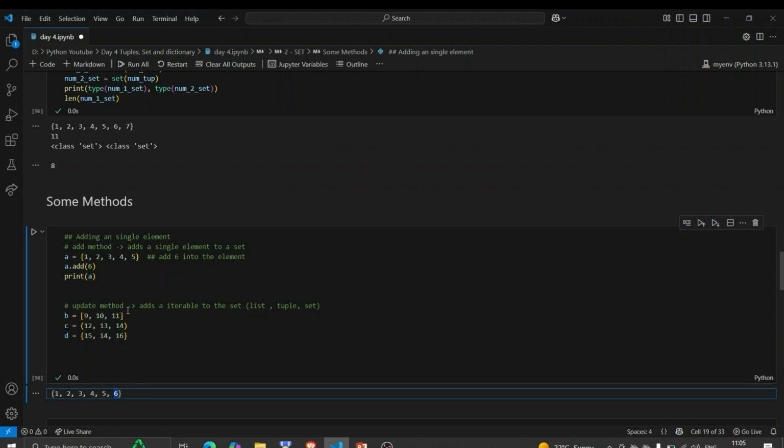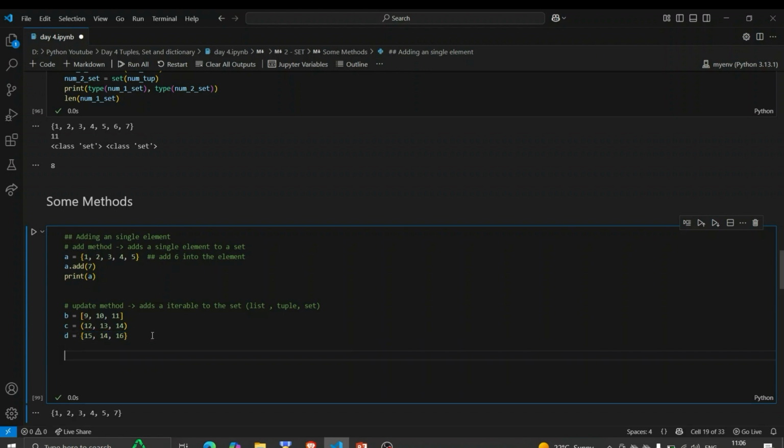Similarly, the update method. What is update? Add is used to add a single element to a set, like you can add only 6 or 7. But when you have to add multiple elements, like a list, a tuple, or even another set, into a set, then you have to use the update method.